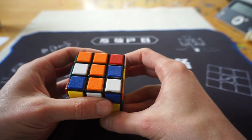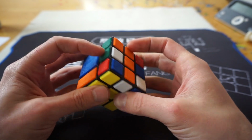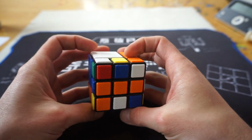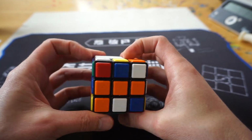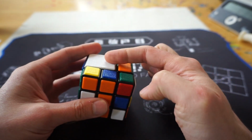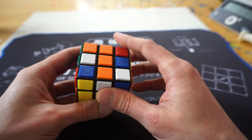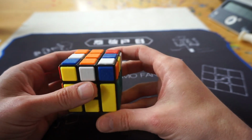All right, now let's get our cross on the top. We know that these are oriented correctly, and by the looks of it, so are these two, because we have yellow, we have green. Let's swap some of them around. We know we want this piece here because we don't want them to match. So that piece belongs there. So we need to switch this piece with this piece and they're in the right position to be switched.